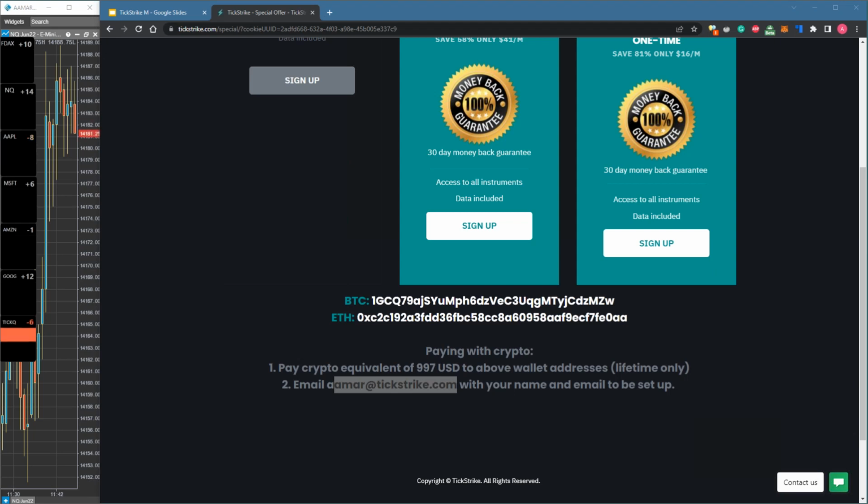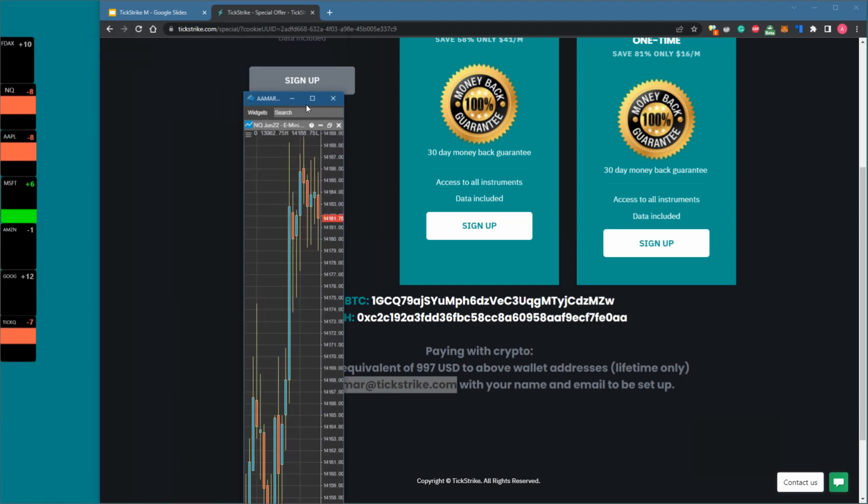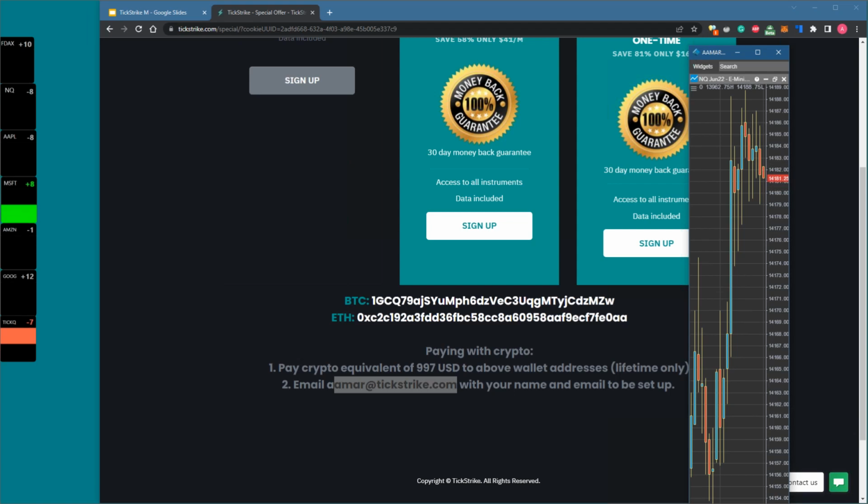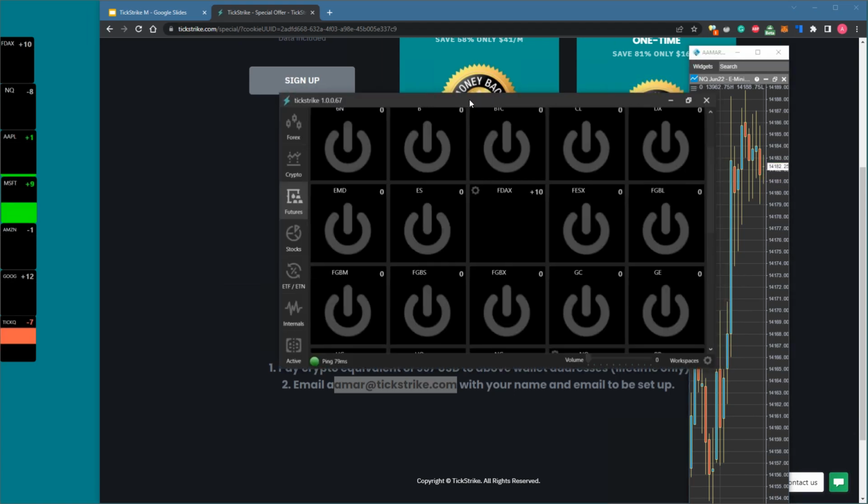Can you use it on real-time hours, 5-minute charts, or does it have to be TickStrike? No, you can use whatever charts you want. It's completely independent of your charts. Just to demonstrate, this chart is not the product. That's Trading Technologies, something else I use. The product is these little meters, so you can use them on the left side there alongside anything you want.